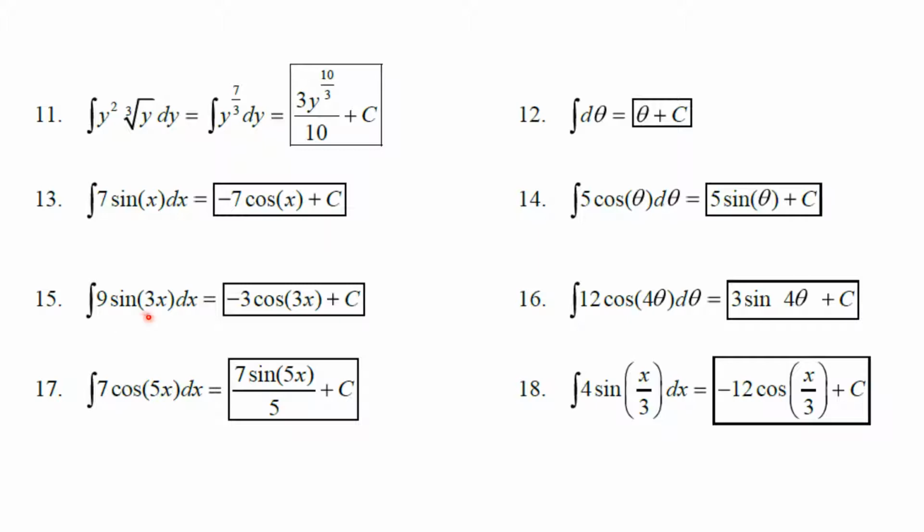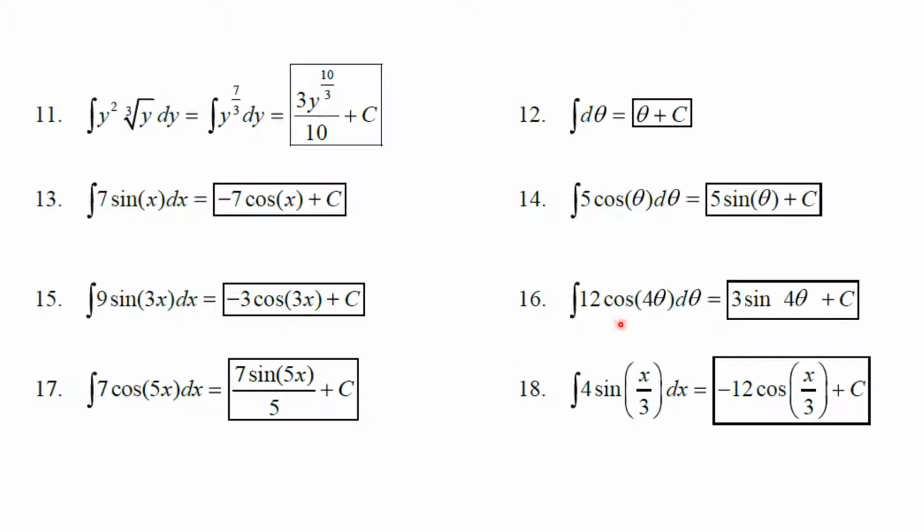When you integrate sine 3x, you get negative cos 3x. Negative cos 3x, there was a 9 here, it's negative 3 here, so something has happened in between. When you integrate sine 3x, it will become cos 3x over 3, because this is the reverse of differentiation. So cos 3x over 3, 9 over 3 gives you negative 3 because integrating sine is negative cos.